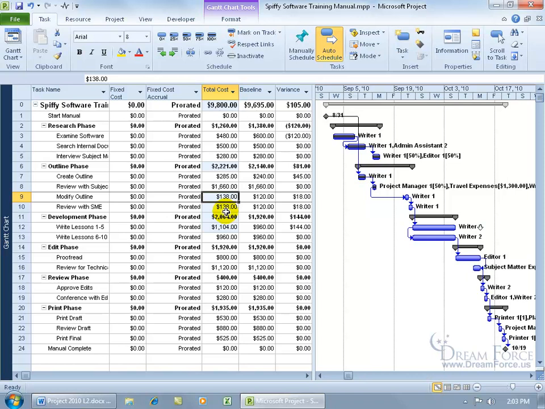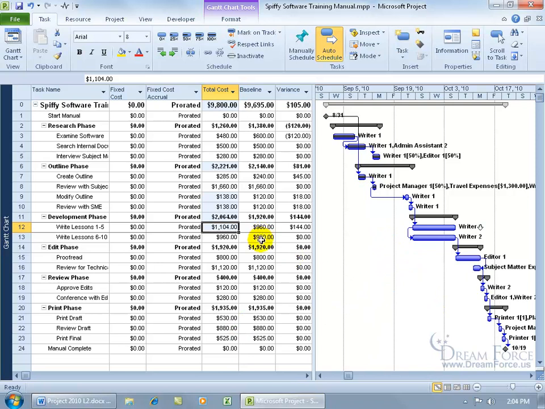Now when does that task start? Is it before or after this salary increase on September the 15th? Well, if you come over here into the Gantt chart and hover over the corresponding taskbar, you can see it starts after the salary increase on September the 15th. So obviously that's going to increase the cost for this task that this resource has been assigned to because they're charging more, okay? And there would be more down here if Writer 1 was assigned to these other tasks down below, so that's where it ends.